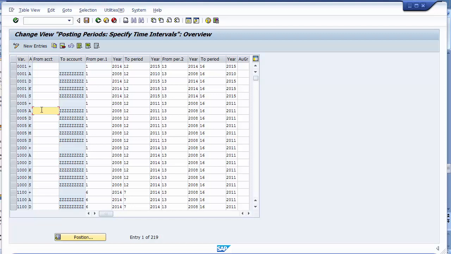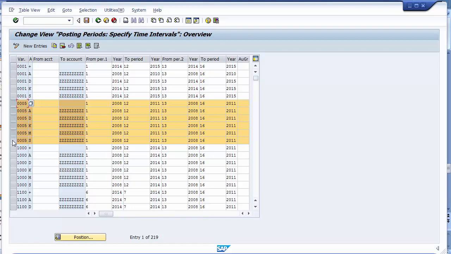So these are the 5 different account types, and to restrict or allow their postings, you have to customize the settings over here. So we'll be taking up A, D, K, M, S. We have selected these 5 fields, and with that you always have to take the plus option. Plus means for all, so we'll take that as well.